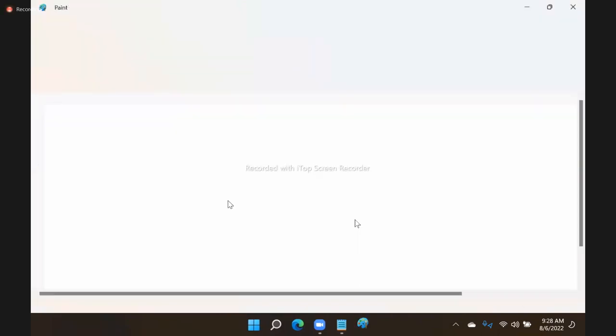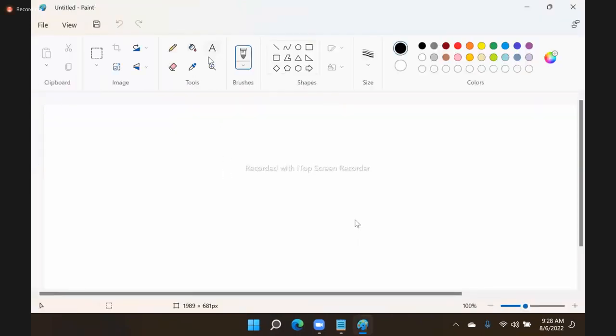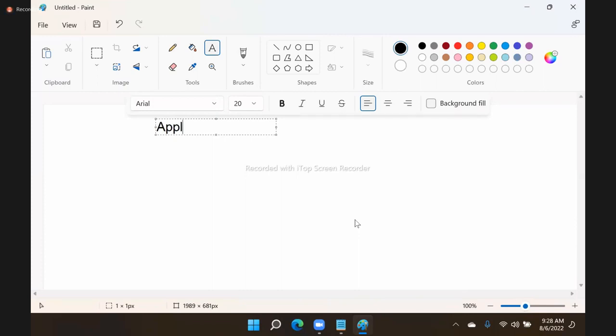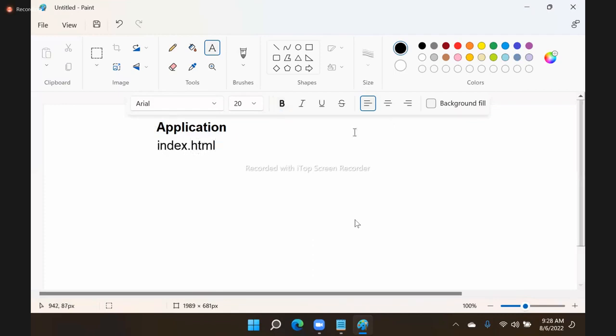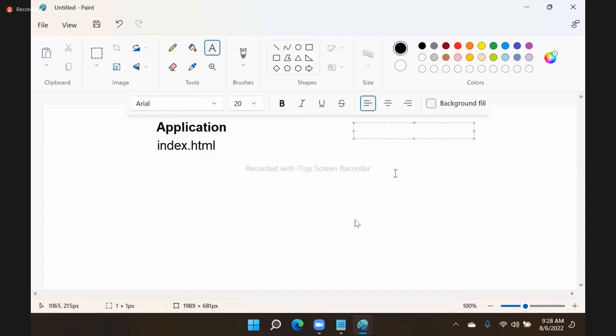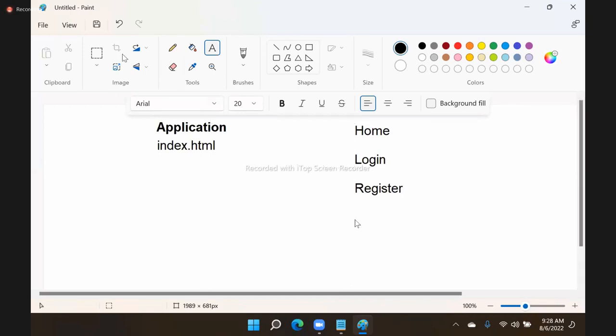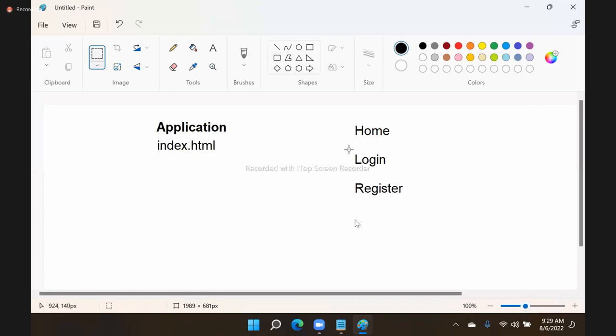That means our application is going to have only one startup page, index.html. Now you will have many components like home, login, register. When the user wants login, then this login will come inside this application.